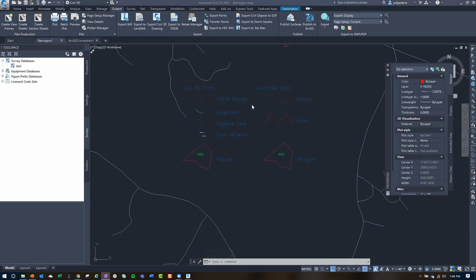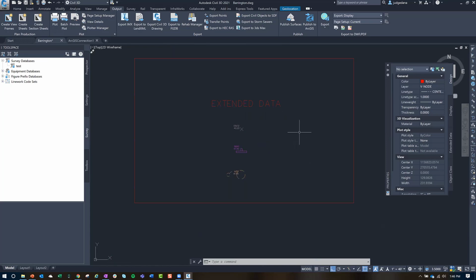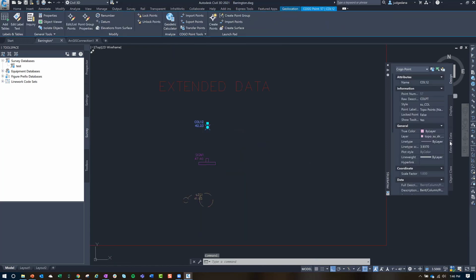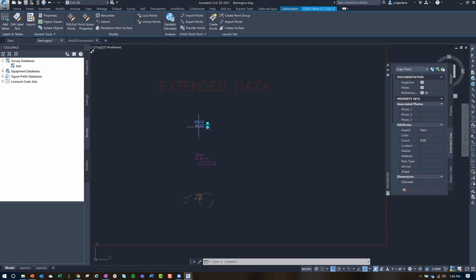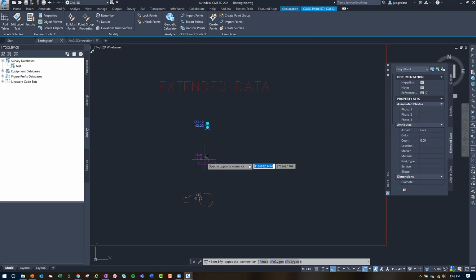And then if we zoom in a bit, I have some extra data up here, and this will show you a little bit about the extended data, or the attributes, that you can put on some of these objects. So if we look here, there are associated photos that we can put on. There is different point information of where it is. We can say where the shapefile information came from, what kind of feature it is, and all of these different items that we can look at.